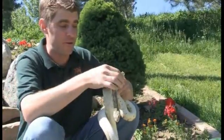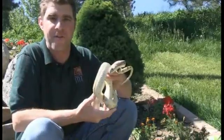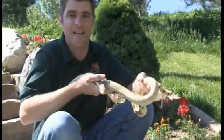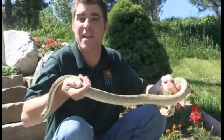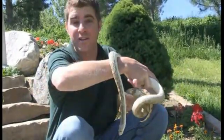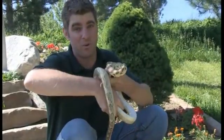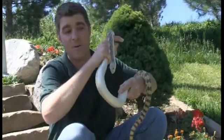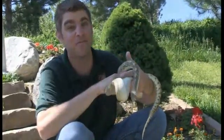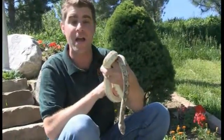The other thing that he'll do is he'll take this little tiny tail back here, and he'll wiggle it back and forth really fast. And what he does is he hopes that that tail hits leaves and things like that and sounds like a rattle. So the other animal or human that is getting too close to the guy thinks that this is a rattlesnake. And not many animals want to mess with a rattlesnake. They'll turn around and go the other way and find a meal somewhere else, and will keep this guy nice and safe. So that's a pretty cool form of self-defense that this guy has learned how to use.